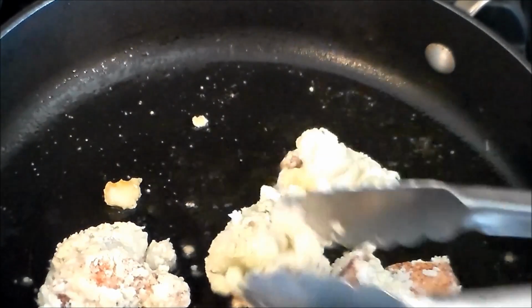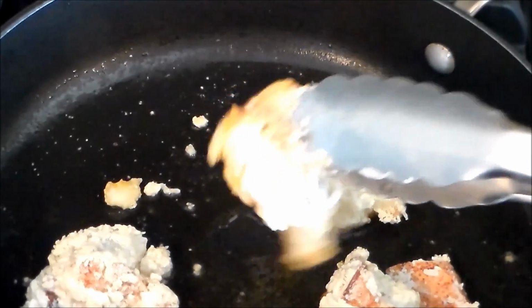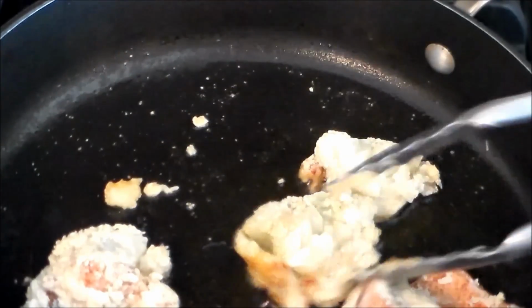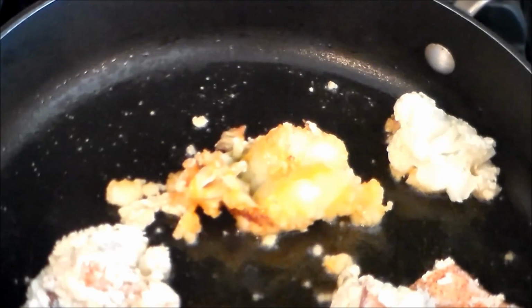Is that one piece or two pieces? Come on. Well, whatever that is, it's too much for my wife. I think that piece will be for me. Whatever.